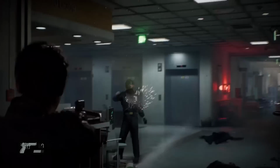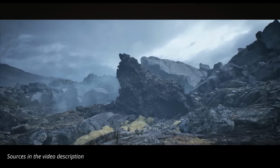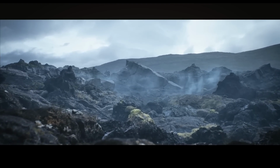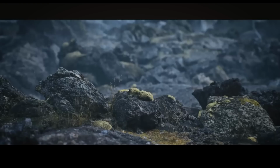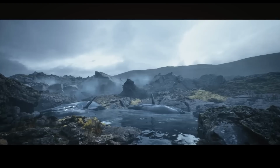I also like following what artists at some of the studios out there are making, as these are good indicators of what we can expect in upcoming games. Pasquale Scionti from game studio Torn Banner, who makes their Chivalry games, just posted a 3D environment using Quixel Megascans, a technology that I've covered several times and that is now owned by Epic. Here we see Lumen and Nanite used to great effect with some incredible looking terrain rendered in real time.